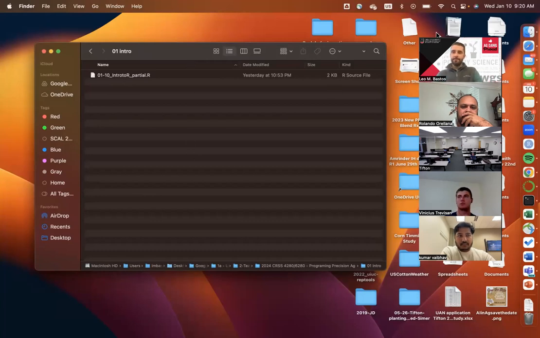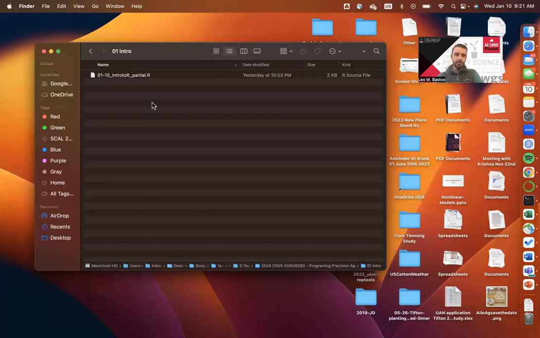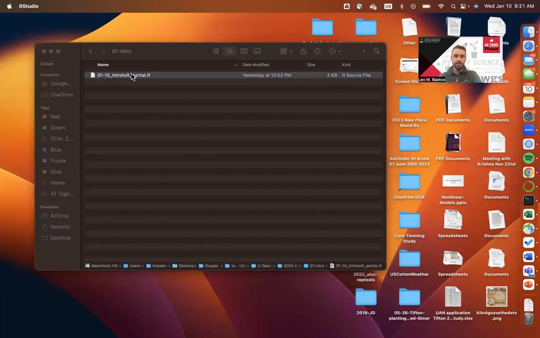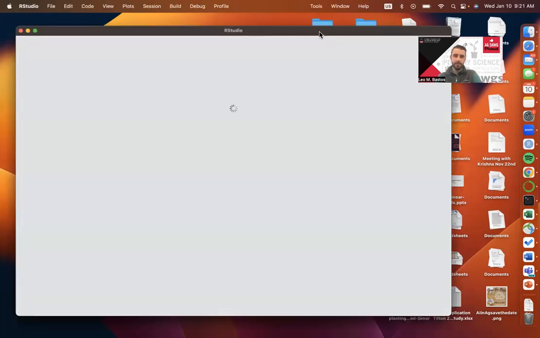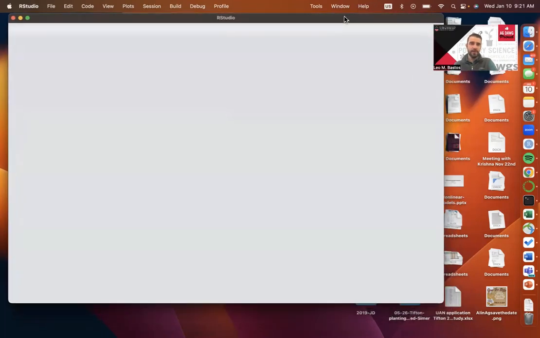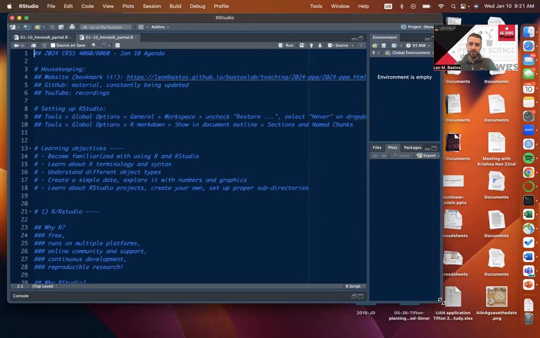So now, if you do double click on this script here, it should launch your RStudio like it is doing for me. So if you want to go ahead and try that, double click on that and it should launch your RStudio.